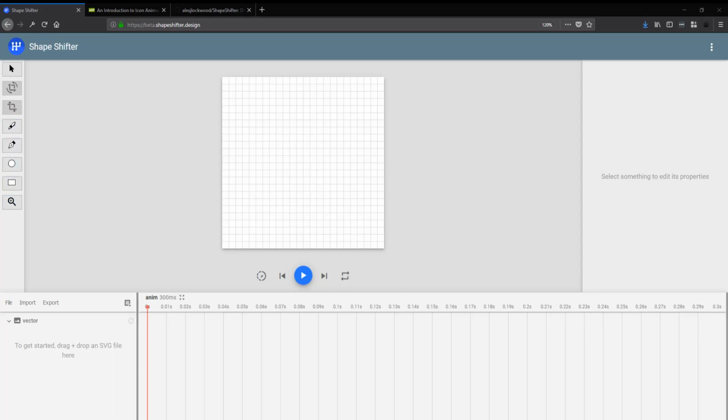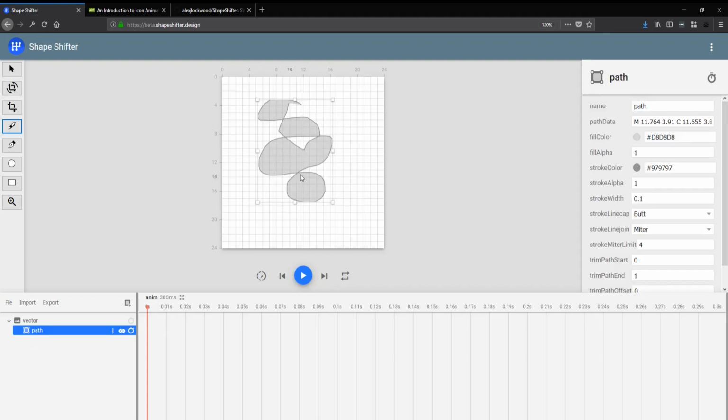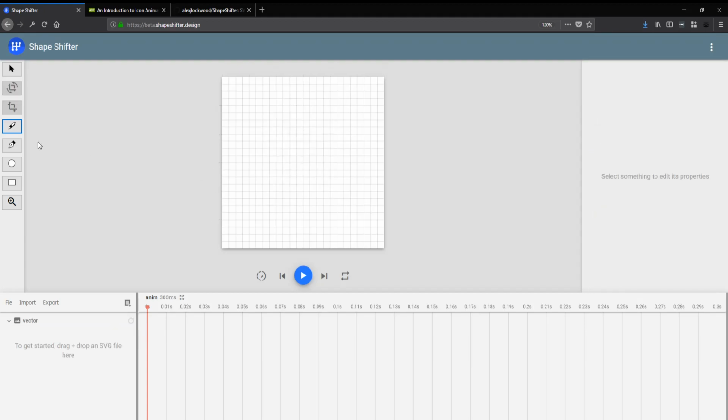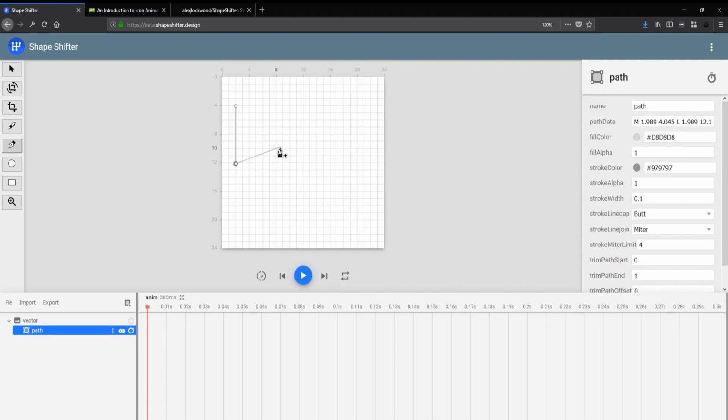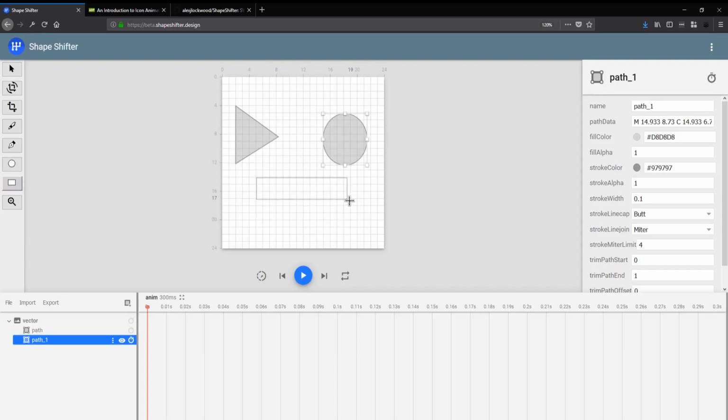Now let's talk about these drawing tools really quickly. The pencil tool allows you to freehand a shape like so, and it attempts to do a fill. The vector tool allows you to pick specific points to make a shape. The oval tool, like you probably assume, you can draw ovals and circles and ellipses, and the same with the rectangle tool.